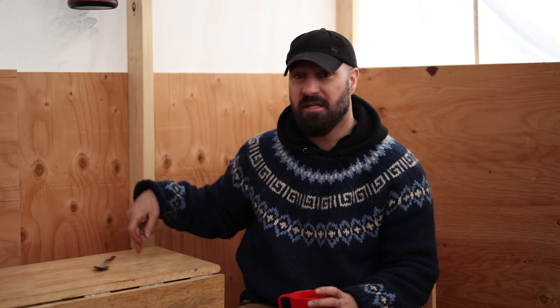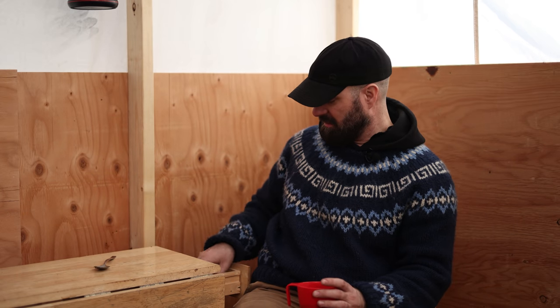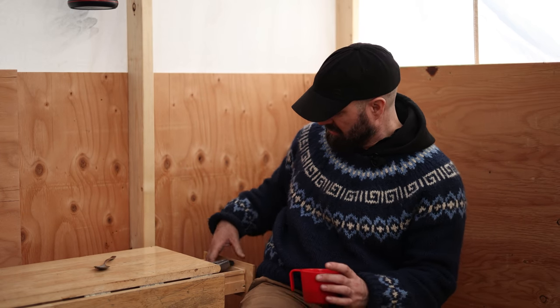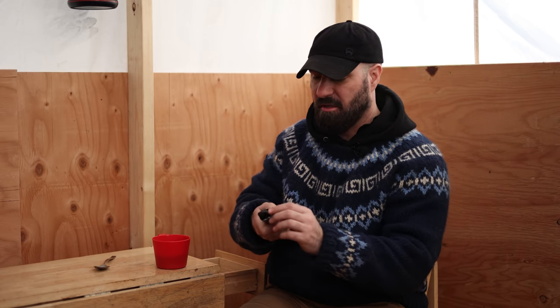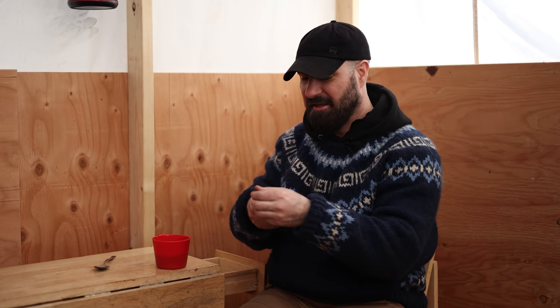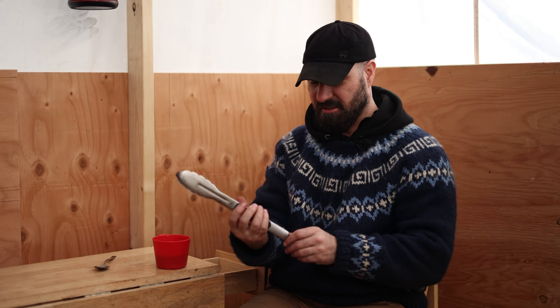as bare as I can get it. So that way, if any animals come in here, they're not going to want to hang around because there's just nothing for them to do and nothing for them to eat. The only animals I've dealt with so far are bugs in here, and I know a little mouse or a shrew has gotten in because it went into this guy here. He chewed on this right here, the little end of my tongs.